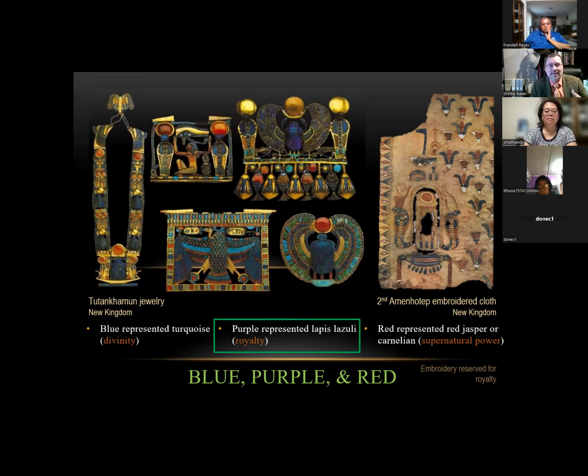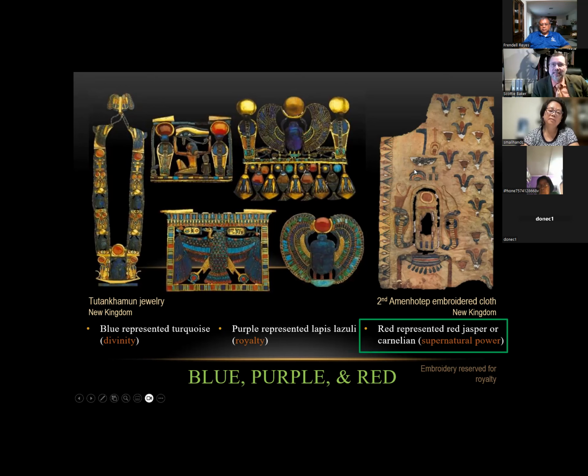Purple is represented by this darker lapis lazuli color. It's kind of a dark blue. We would call it dark blue. They call it purple. It represents royalty, because royalty is a combination of 2 colors. You know, purple is a combination of blue and red. And since the king was both divine and dangerous, that's what made a king a king, because red represented danger. We talked about this last night. They painted their doors red to keep the supernatural forces out, because it was a dangerous color. The red lands, the Red Sea, those are all dangerous areas because they're outside of Egypt, the Black Lands.